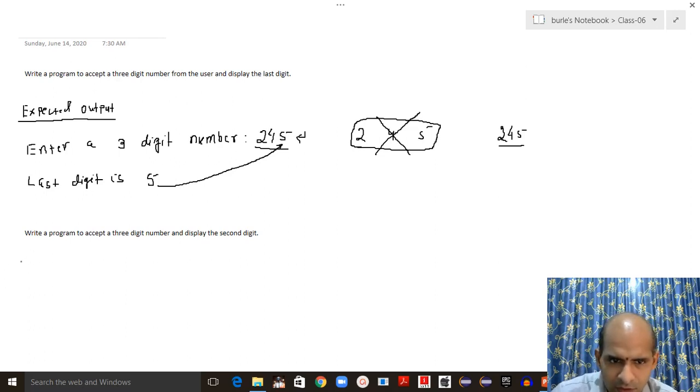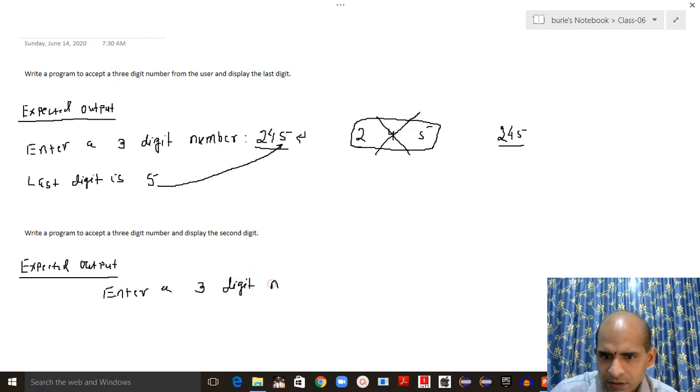So the expected output becomes: again we have to provide a message "enter a 3-digit number". I just want to take the same example so that it is easy to find the difference. So "second digit is 4", which is at the tens place.